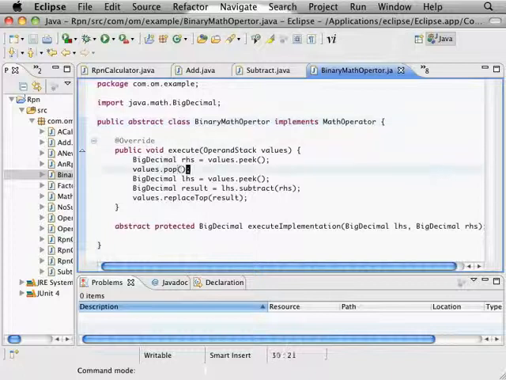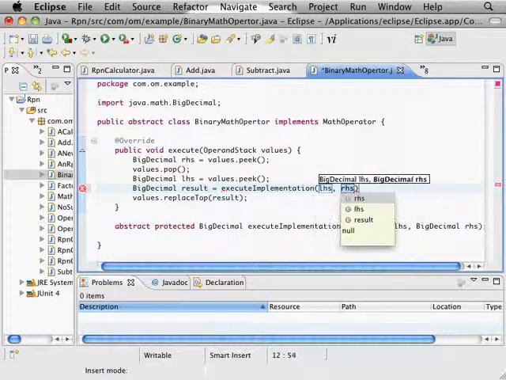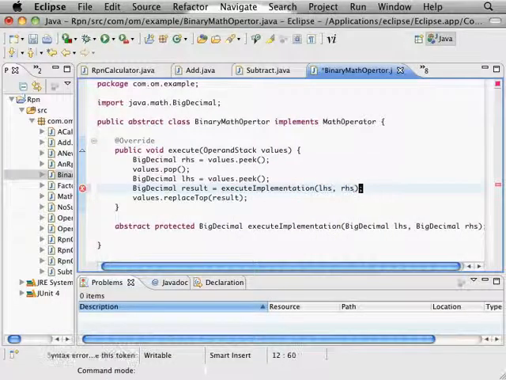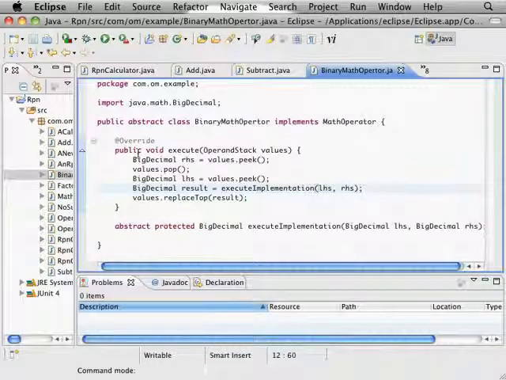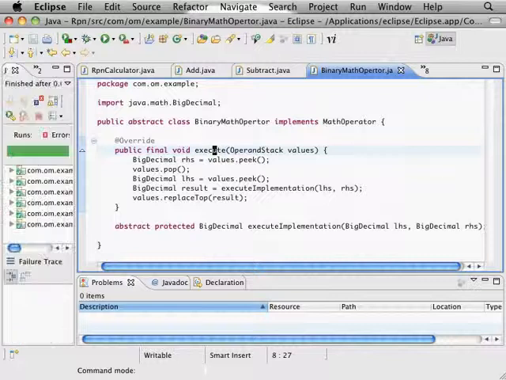Okay, what I'll do now is I'm going to change this so that instead of actually performing the work here, there we go. So now this is the base method, and in fact I could even go so far as to make this so that subclasses aren't supposed to override the execute method. All right? So far so good. I run my tests, nothing breaks.